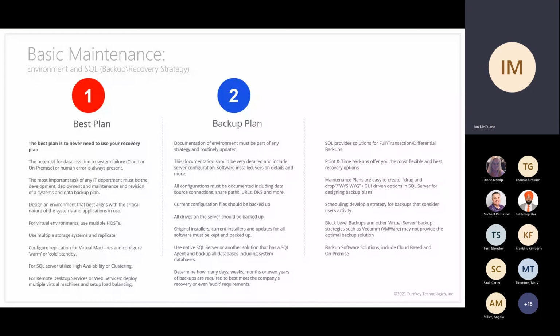Some people don't believe in backing up the operating system, the C drive, but the problem with that is when you install software and applications, frequently components of that application end up on the C drive. You can't stop it. It ends up in your system32 directory, your system directory, your syswow64 directory, program files, wherever it happens to be. If you don't back that up and you have a catastrophic failure, even if you restore your data, you could be missing elements to get you back online in the most efficient way possible.